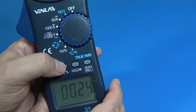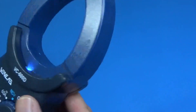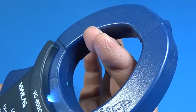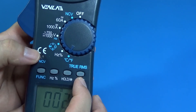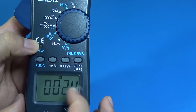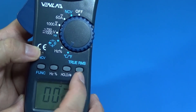It can hold the signal so we can keep data on the screen. It also has two lights — one for the screen backlight and one that acts as a flashlight for the measurement area, which is great. There is also a zero function so we can reset the device to cancel phantom voltage or inductive coupling on the test leads, and perhaps useful for zeroing out resistance offsets too.